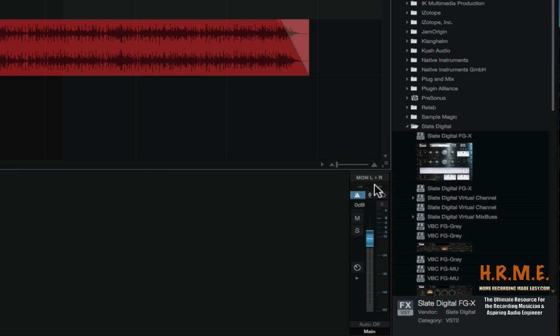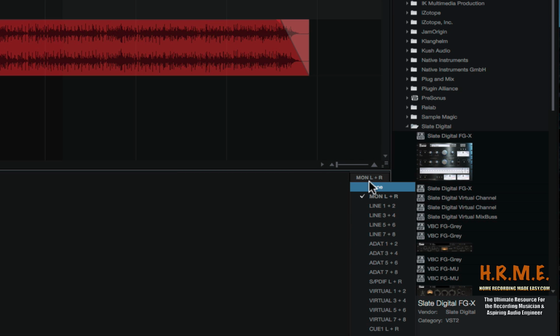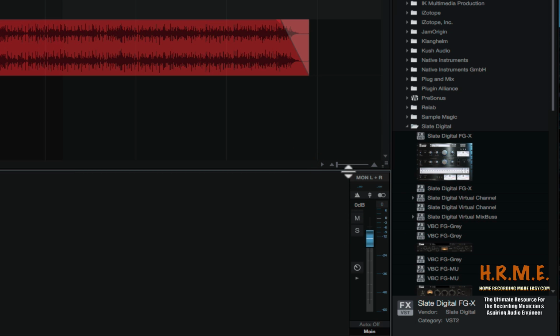And then we have our master main out fader here where we can turn our metronome on and off just by clicking this on and off here. It'll turn the metronome on and off when we go into play. We can again choose the outputs here on our audio interface. Again, we'll show that to you in the I/O portion of this video. We can change it from mono to stereo, so we can sum everything to mono to check our mix in mono, which is very helpful. And again, we have mute and solo buttons here as well. We can mute all the tracks or we can solo all the tracks just by clicking that.